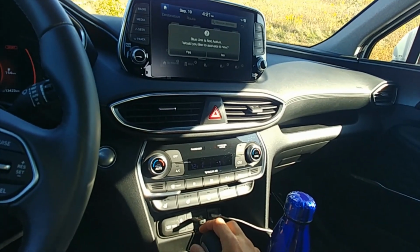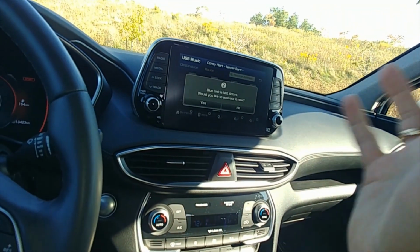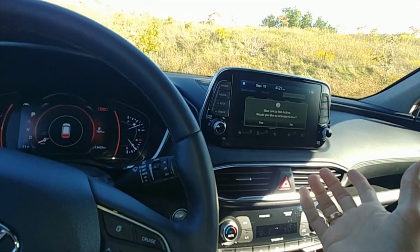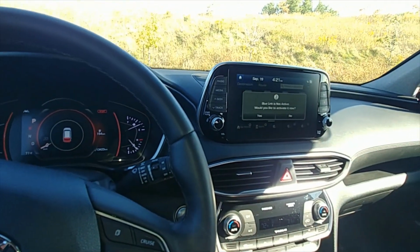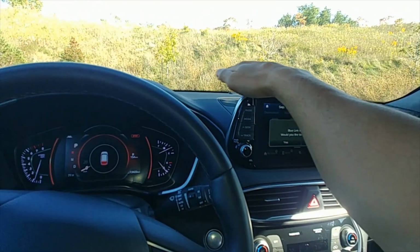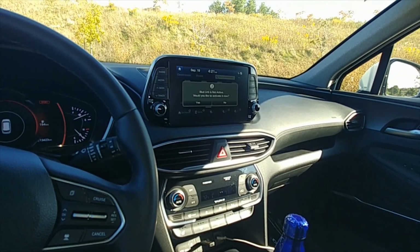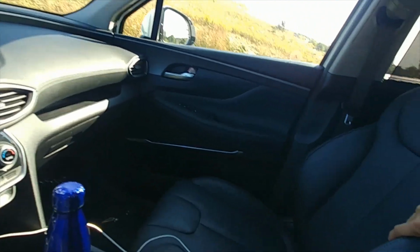Ventilation system is up there. I mentioned the system here is very nice. I love that there are so many hard buttons. I'm just repeating myself, but it's awesome that this is a good size. The position of it, even though it kind of sticks out, it doesn't really look goofy or odd because it's higher up here too, so it just blends in nicer with everything. And it's a good line of sight. You've got to look down a little bit towards it, and it's not getting close to the line of sight up here. So it's in a very good position. I think it's a good size. Again, love the hard buttons. Okay, that's it.